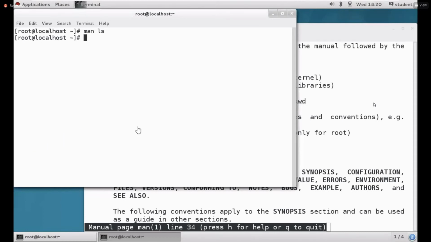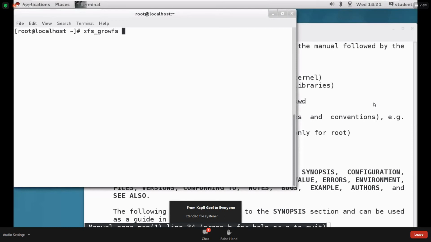So let's see here. Now I have one command called xfs_growfs. This is a command, guys. I need to know the proper manual page about this xfs_growfs. This is a new command and you don't know it.